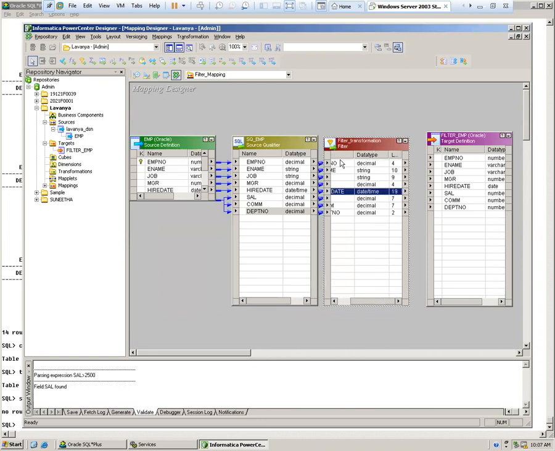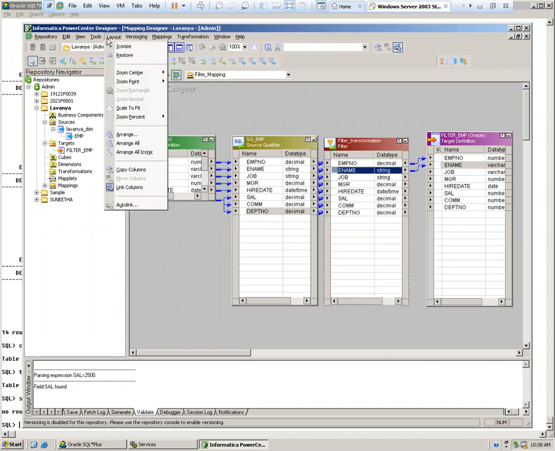Then what I have to do, I have to connect my transformations to the target table. So directly, if I want to connect, just I can drag and drop here. The connection may be established. No, I don't want to do it like that. I want to go for connecting directly. Then select your layout option.